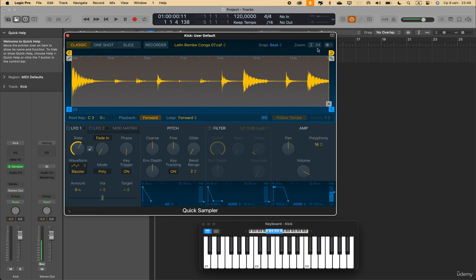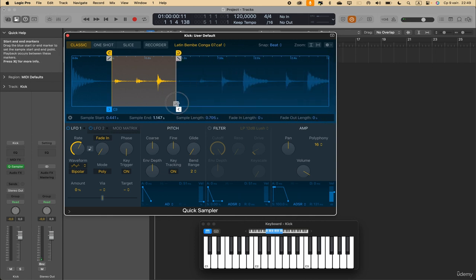Now I'm looking at the big waveform display in the middle of the screen. That's where I do most of my edits. To define the playback range, I drag the blue start and end markers. I can zoom in and get really precise.